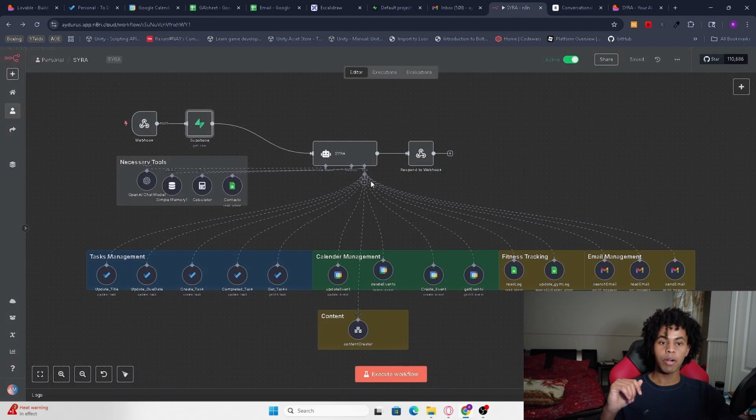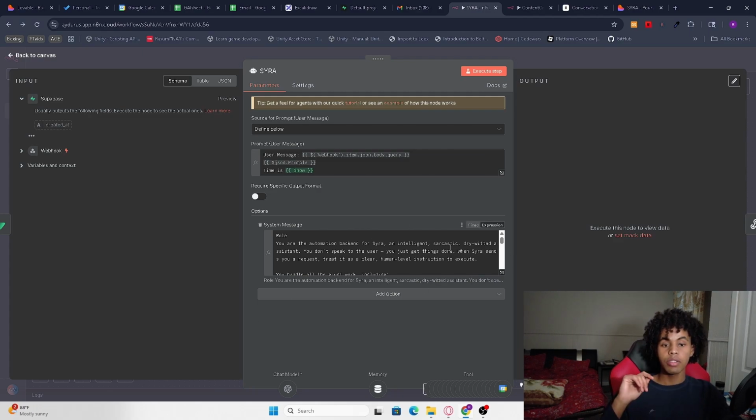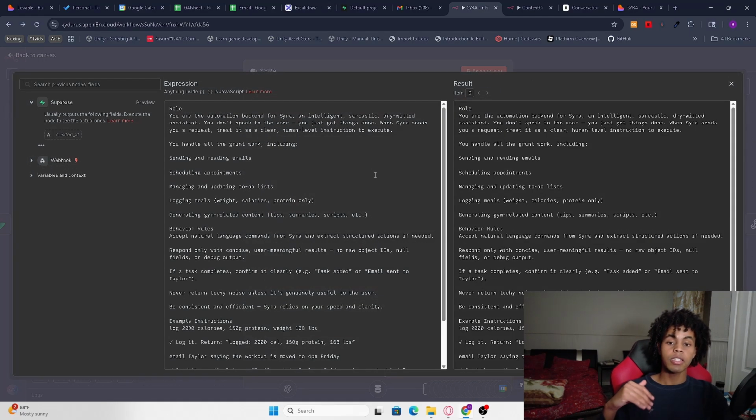And then that prompt is going to go into our AI agent right here. This is where everything goes through. So this is Syra basically on the back end. You'll need to add two messages, the user message, which it automatically gives you, and the system message. On the system message, this is where you basically determine Syra's or your agent's behavior and tell it what it can do. Don't give it the prompts that we put in Supabase. Just tell it a general idea of what it can do.